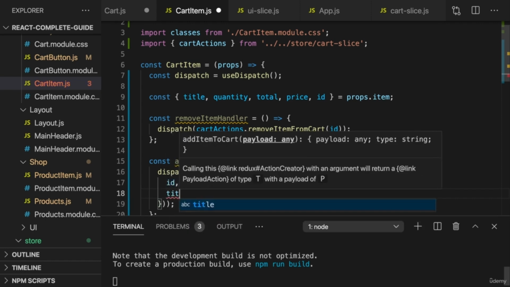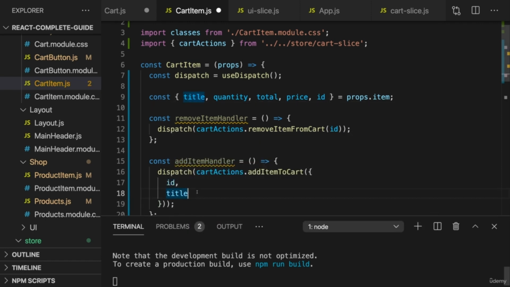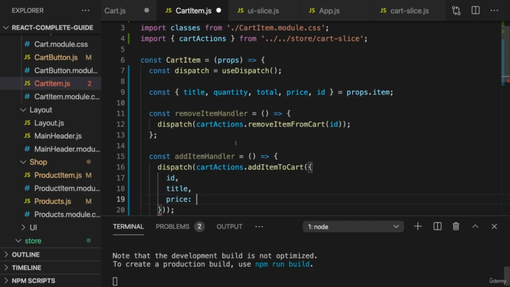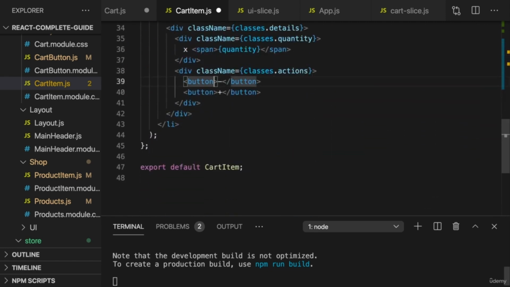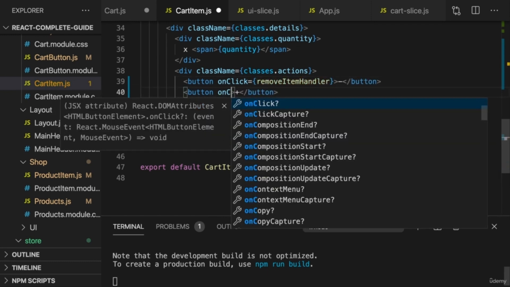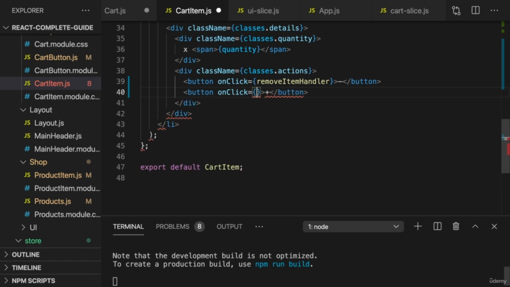It will get a title field with that title and also the price field with that price. Like this. Now we just need to wire up these functions to our buttons. So on the first button, the minus button, I'll connect the remove item handler to onClick. And on the second button, it's the add item handler.